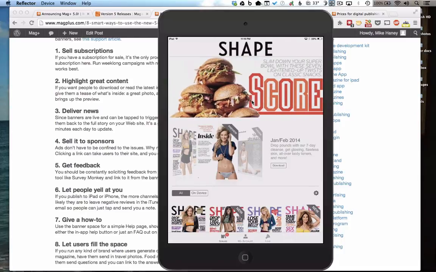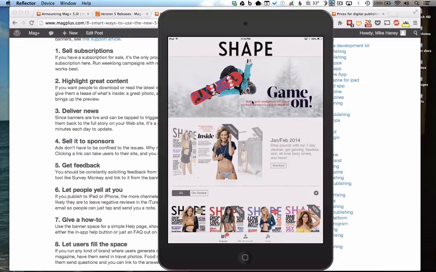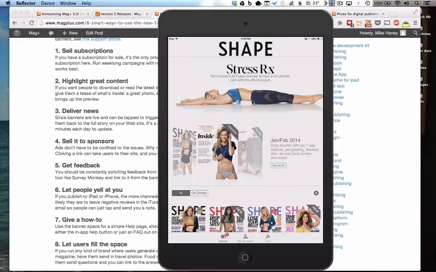We've seen other folks do that with the 4.0 apps. Give this space over to a sponsor. Let them be the sponsor of your app for whatever period of time that you'd like. People could tap that banner to go out to that sponsor's website or to a dedicated site they wanted. You can track, with your analytics.